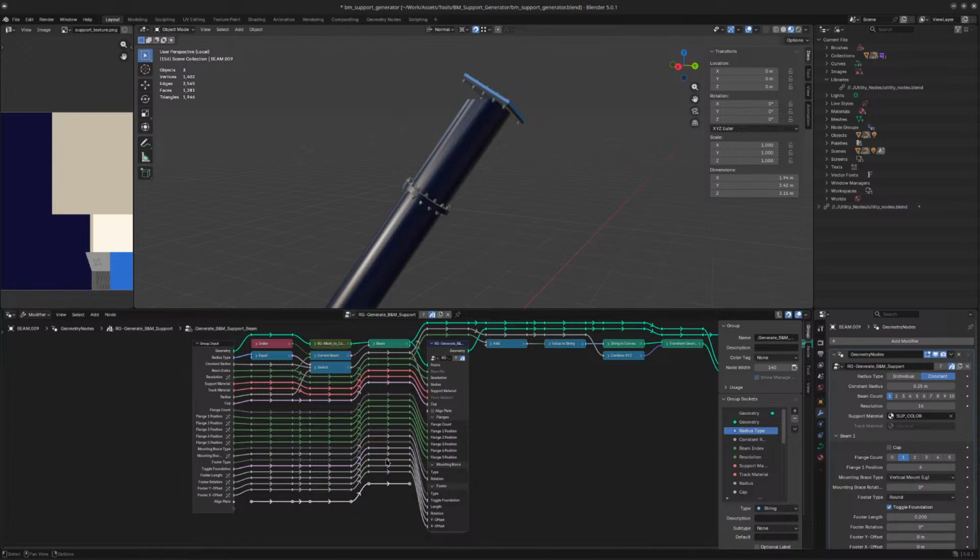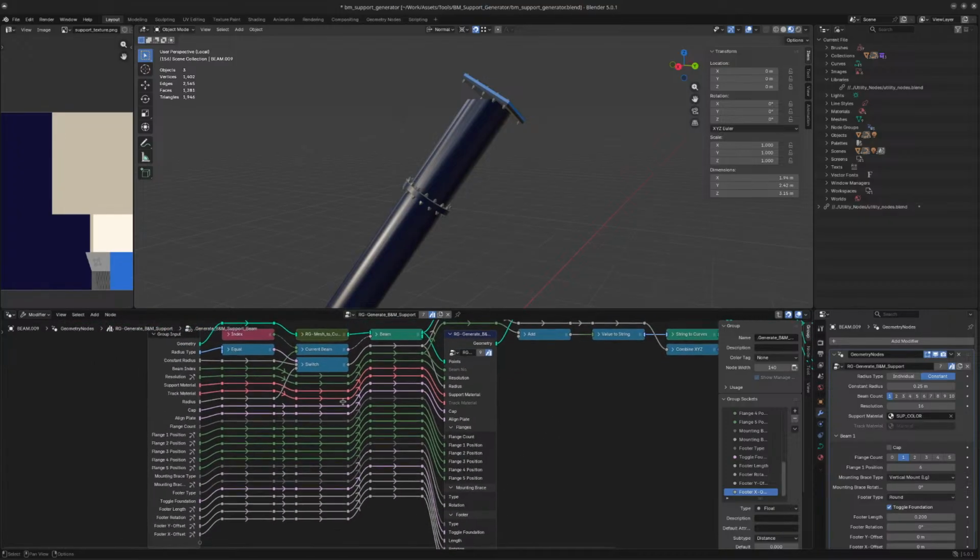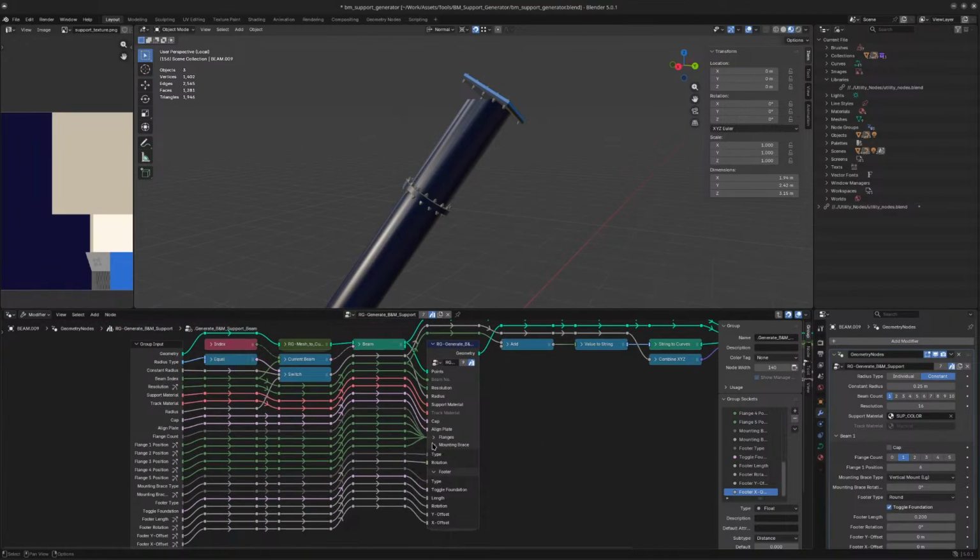Just gonna copy that. Line plate just like that. Alright, and then I'm gonna move the line plate under cap. Sweet. I'm hiding all of this because it hurts my brain.